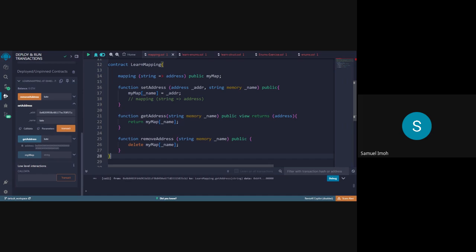And then secondly, when it comes to gas efficiency, it is very easy to use maps in getting information. It's easier to get information from mappings than to get information from an array, because when you want to get information from an array, you have to look through it. But in mappings you don't need to look through it. So it's very easy and it's gas efficient as well. Doesn't mean that you don't use arrays. There are places where you use arrays and there are places where you use mappings. In the course of your journey as a blockchain developer, you will encounter stuff like that, and you have to fix it.